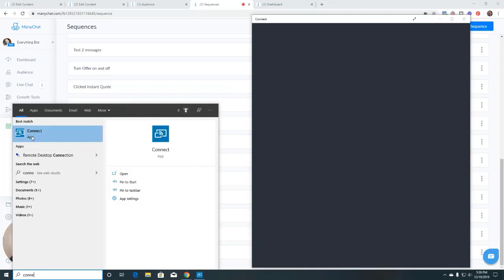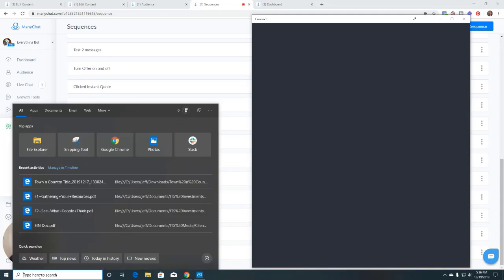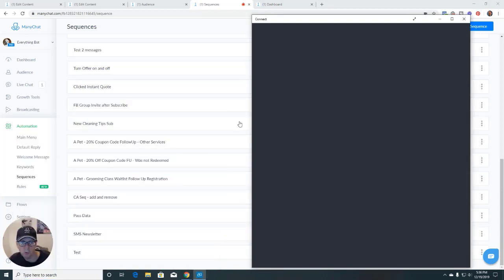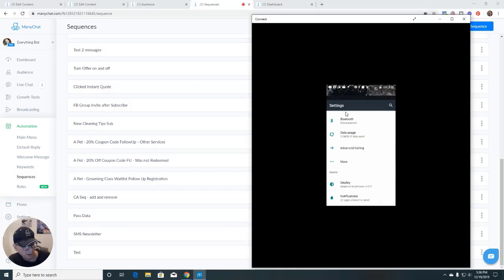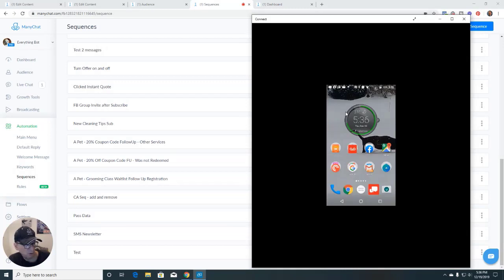Connect, the Connect app. And that's in Windows 10. So automatically. And so what I did is I ran that. And then on my phone, I did cast. And I can show you on my phone here. It's in display and it's on the bottom on my Android. And so it's in the display and it's cast. And it was in my settings, display, cast. And so what it does is it casts my phone to the outside world and the computer grabs it.